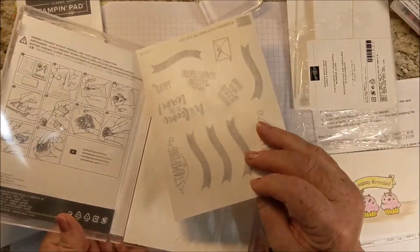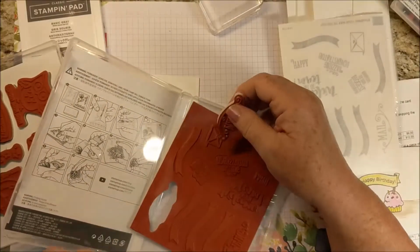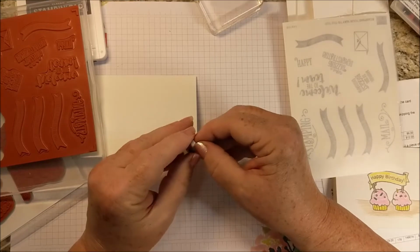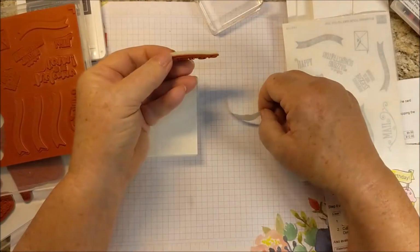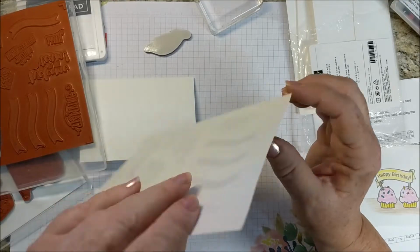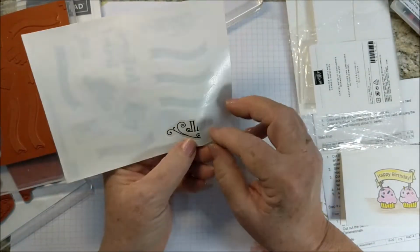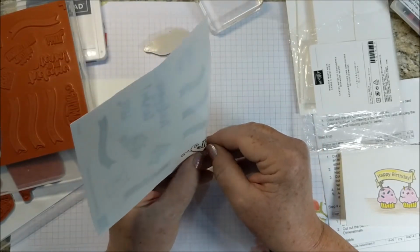So it comes with a sheet of stickers. So you just pop them out, and you peel off the backing here. There's 3 pieces of backing you're going to pull off. And you need to make double sure that you're getting the same stamp. These all have a little split on them, so there's 2 pieces here.